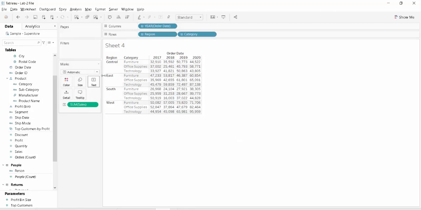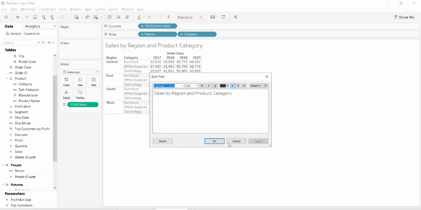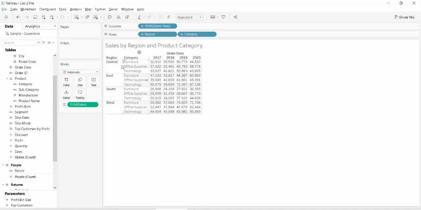So you can see now that we have multiple categories which are not having a hierarchical relationship amongst themselves. So region is not related to category in a hierarchical relationship. Similarly, these two variables are not related to order date. So this is one of the table designs. Let's rename the sheet as multiple categories. And once again, I'm going to change the chart title. So I've changed the chart title to reflect what this data suggests.